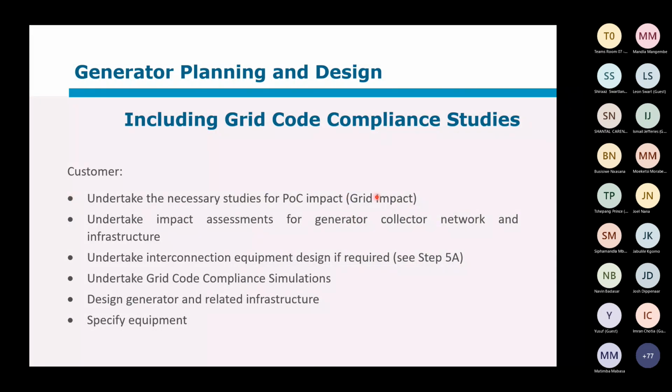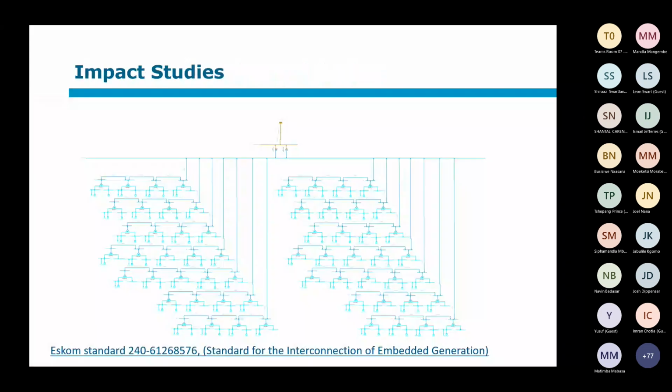But for this, he doesn't need the entire network. He actually just needs to know what's happening at this point of connection. And let's show you a figure here. This would typically be the collector network. So you have some transformers down there and PV inverters connected to each of them. At that point of connection, he just needs to know what is the fault level at this in-feed point.